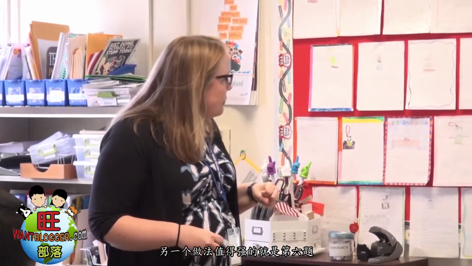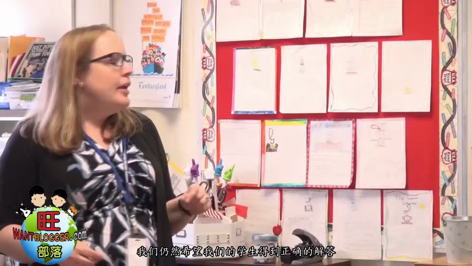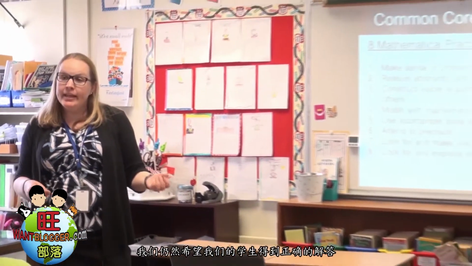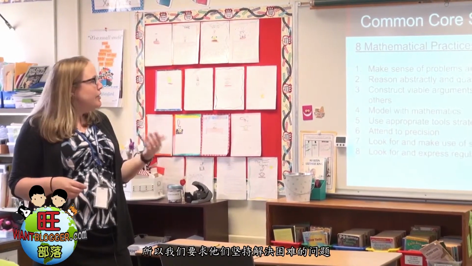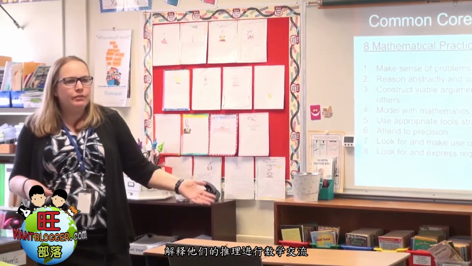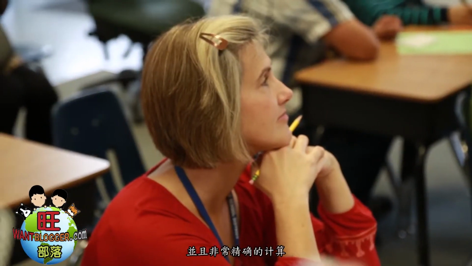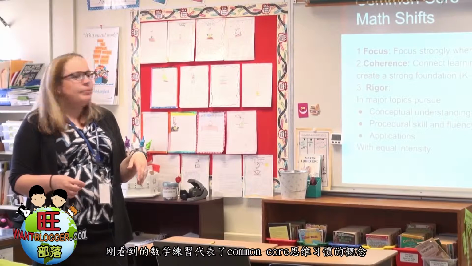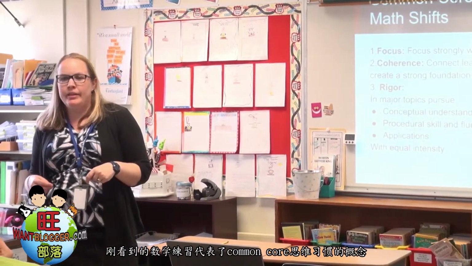And another practice worth highlighting is number 6, attend to precision. We still expect our students to get the math correct and get it correct quickly. So we're asking them to persevere through difficult problems, explain their reasoning, engage in mathematical conversations, and be very precise in their calculations. So what you just saw, the mathematical practices, represent kind of the conceptual side, the habits of mind of Common Core math.